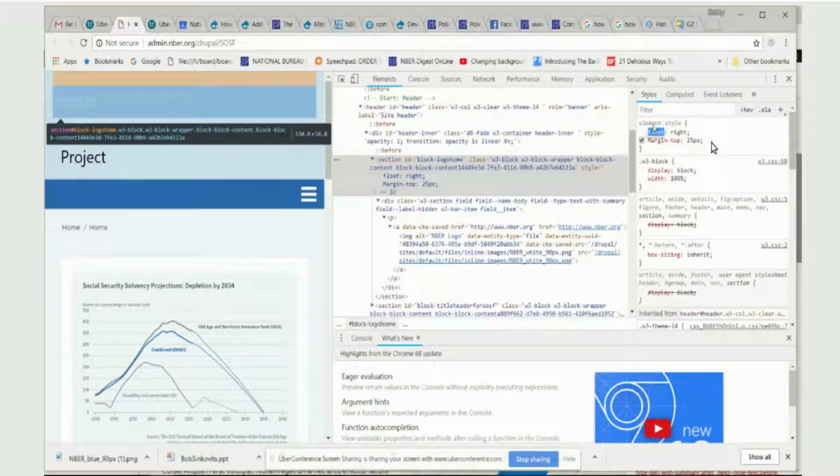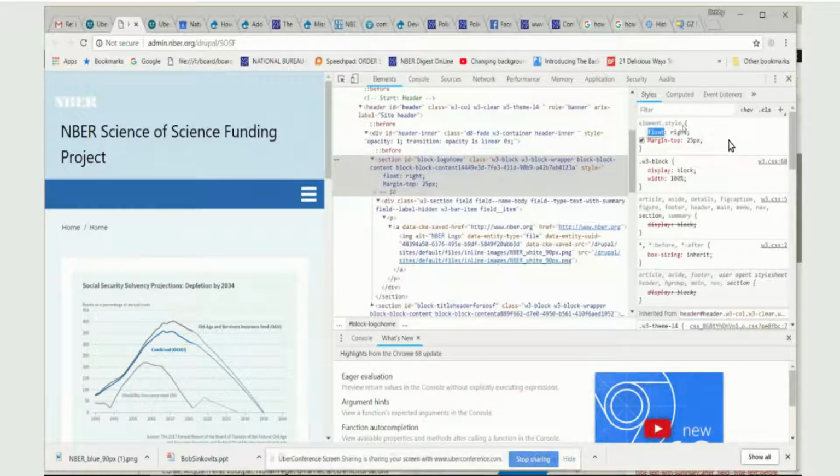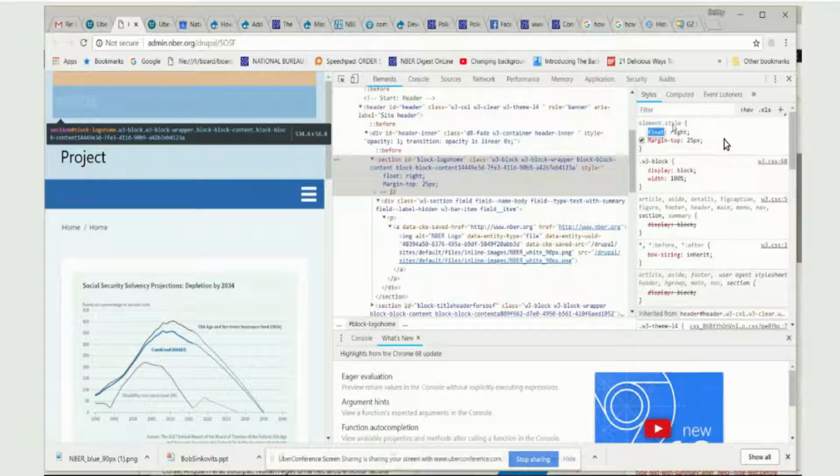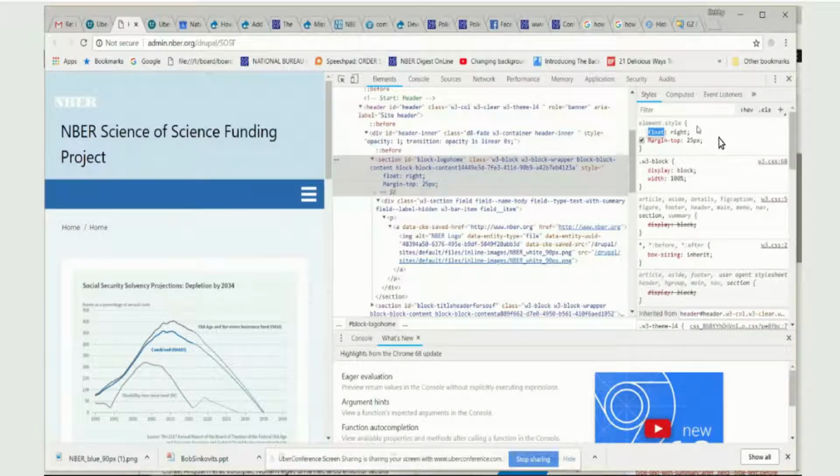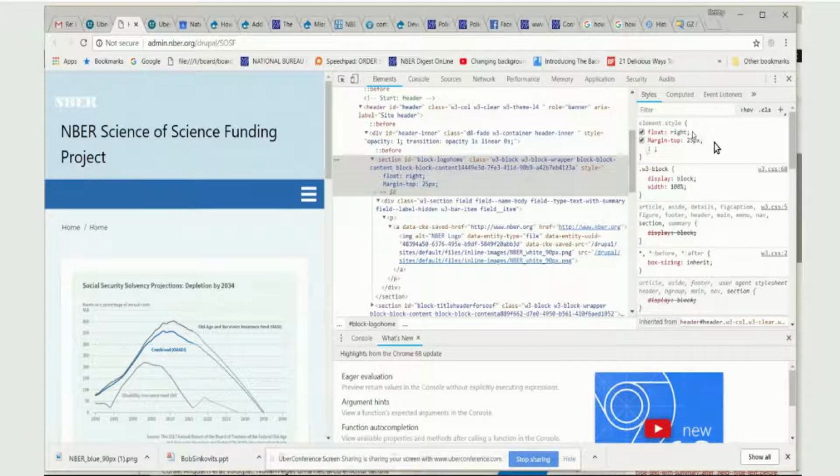I think if you click into this box here and create a new piece of style, if you say display block, I think that may make it work for us. Just click to the right of where it says margin-top, and then say display, then a colon and say block.